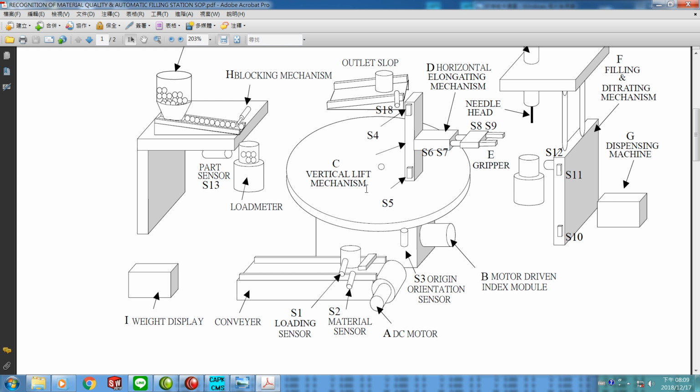The vertical lift mechanism will go up to the home position and wait there.